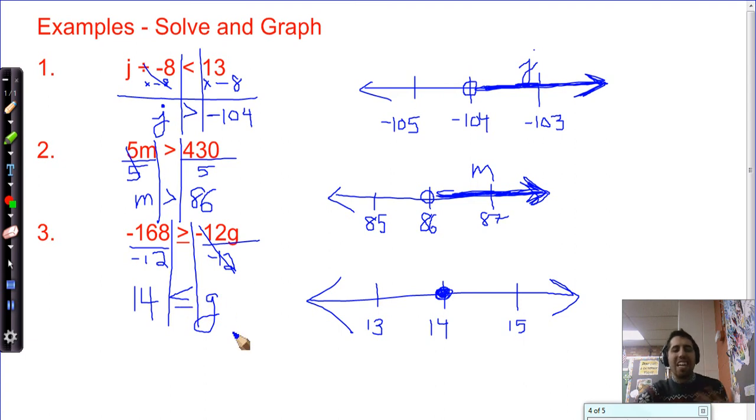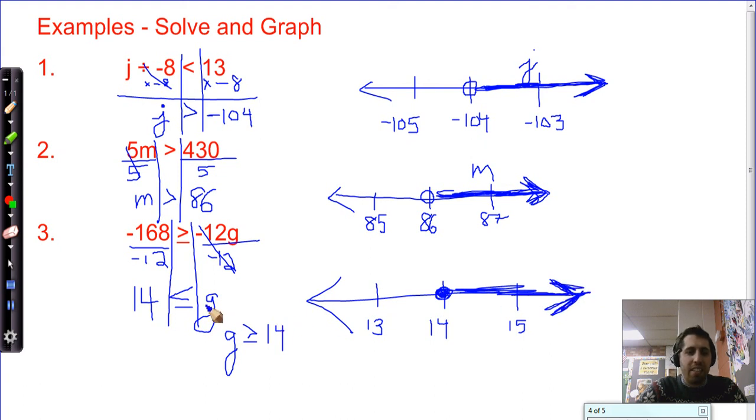yes, this is the less than or equal to sign. But if 14 is less than or equal to G, then G is greater than or equal to 14. 14 is on the short end. G is greater. So you can rewrite that like I just did, or you can read it from right to left. But you just got to read that sign differently. G is greater than or equal to 14. Even though that's the less than or equal to sign, the greater side is towards G.